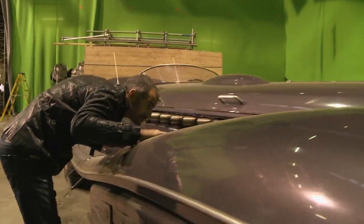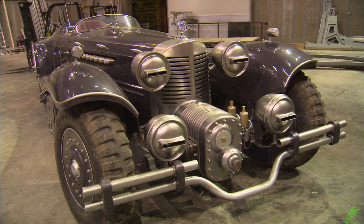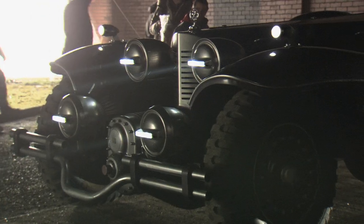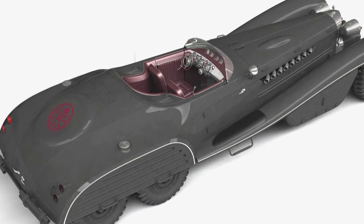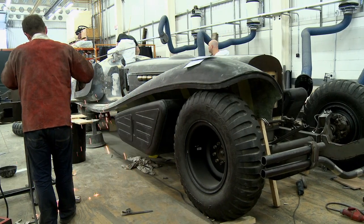Designing a car for a film that actually looks like it could be built, yet is so out there, like the size. I mean, this is a 25 feet long car. This is like 10 feet longer than a normal car. And you have to know that half a foot in the automotive world is crazy. It's like so much, and we're almost double as long as that. So you can easily look ridiculous with your design. You can definitely not take a classic car and blow it up to this size. It would look completely wrong.